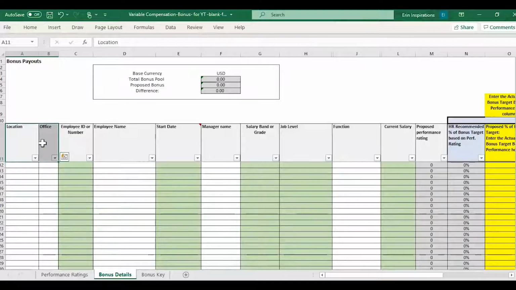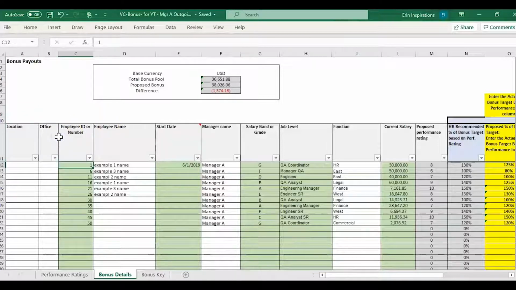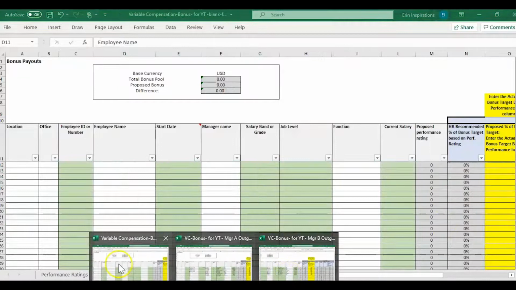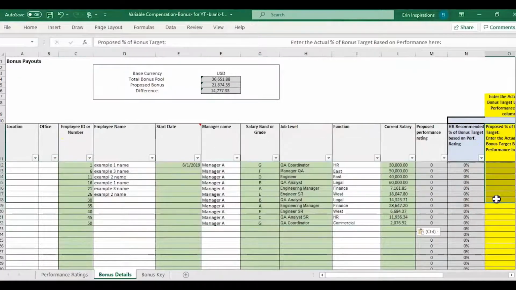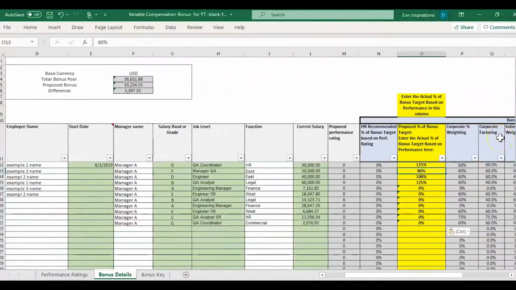You can add protections to the columns you don't want the managers to change. There's a lot we could do, and you can consolidate this different ways, but I feel like copy and paste is the most simple, straightforward way, and then we can double check and make sure that nobody is missing. So I would highlight the green and white cells. You don't need to copy and paste the gray cells that have formula. Copy and paste this into the blank, and then I'm also going to need to grab this yellow column where they entered their information. That in here.